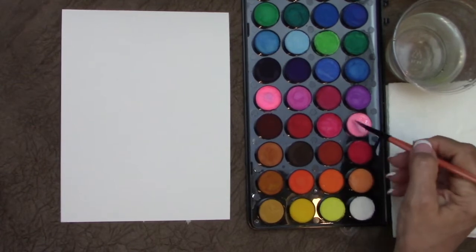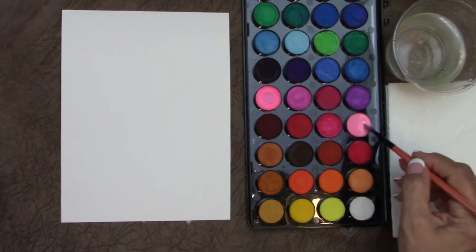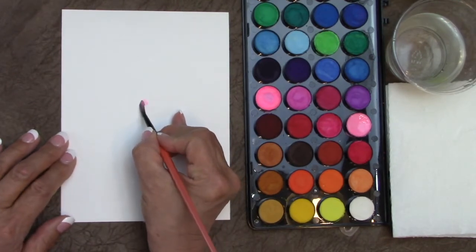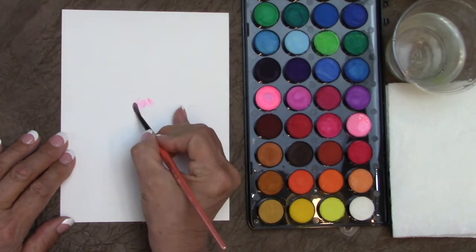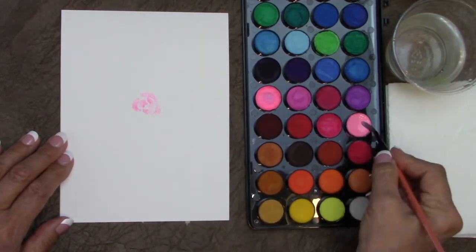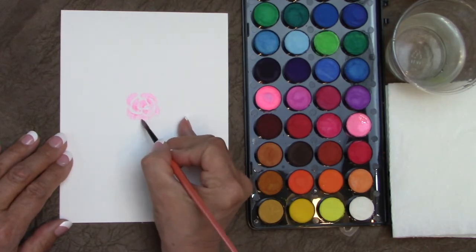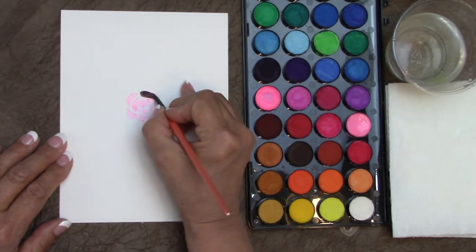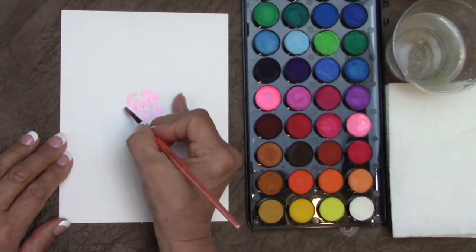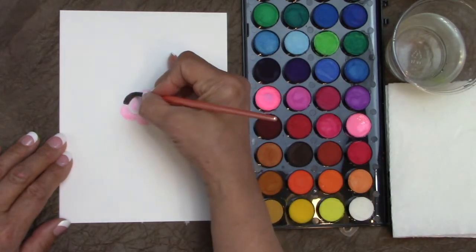I'm going to start with a light pink — this is just a stylized, quick and easy approach, so lots of water. I'm going to start the shape somewhere in the middle of my piece. I'm just going to make some strokes going around each other, kind of filling in a little stylized circle with a light pink color. It comes out different every time, so you've just got to wing it sometimes. I'll make the outer ones a little bit fatter, and they're all just a little bit different.